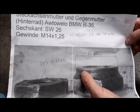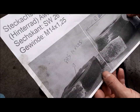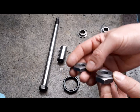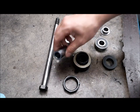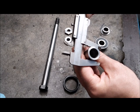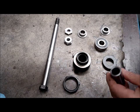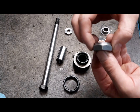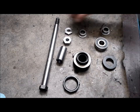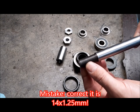I have found on a forum the original shape of the nuts, also the dimensions, and this way we were able to make the nut exactly according to the original. This bush is 49 millimeters long, 24 exterior diameter, and 17 interior diameter. The nuts have a hexagon of 27 millimeters, and the thread is 14 with 1.5 millimeter pitch.